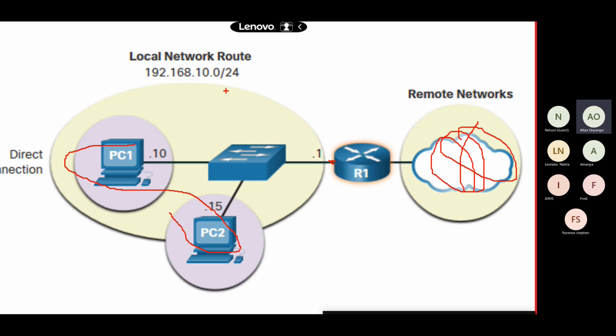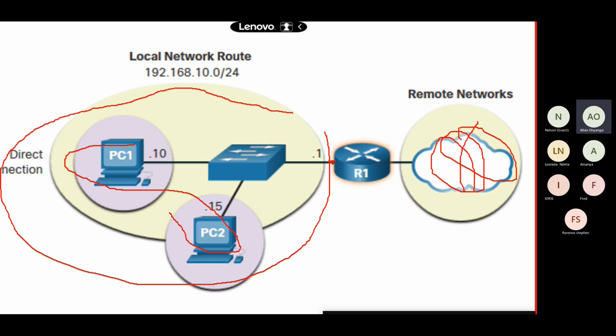Okay. Now, I need to note at this point, because this is something that will come. Every network, like the whole of this is a network, must have its network address, and the network address is like the name of the whole of this network. So the whole of this network is 192.168.10.0. This is the whole of this network. And note this, since this is like the name of this network, /24, where /24 is what we call a subnet mask. So the network address cannot be assigned to any of these devices. It's like the mother of all these devices.